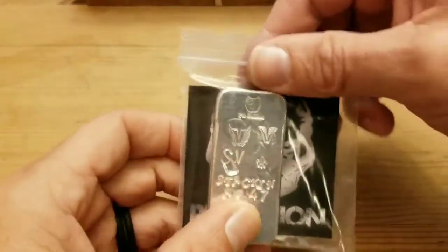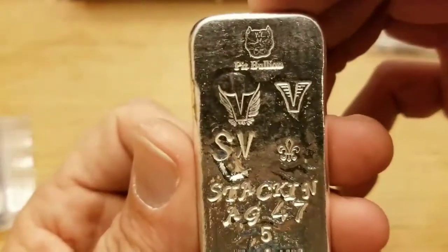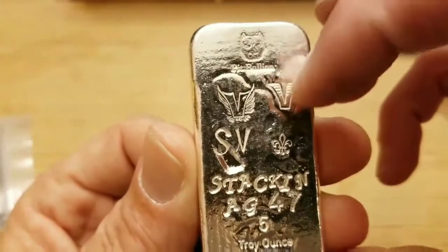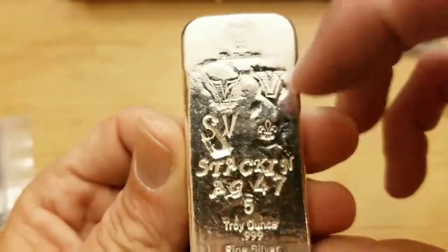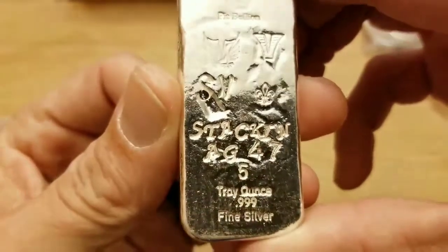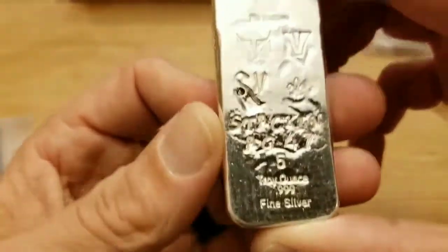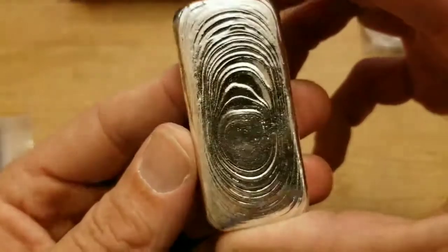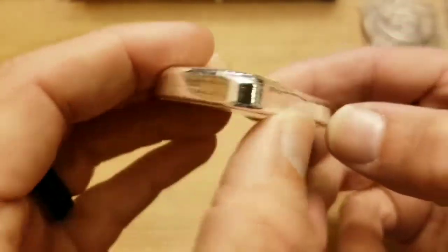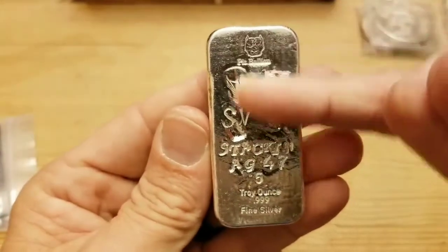This is the, oh, very nice. This is the 5-ounce Pit Bullion with all the stamps on it. It's got pits on the top. Mrs. Vulcan, Silver Vessel. The fleur-de-lis, I'm not sure who that is, so somebody will have to comment in there. Stacking AG 47, it's a 5 troy ounce fine silver bar with the traditional cooling lines on the top. Nice edges. I just wanted to add it for sentimental reasons with all of the stamps in one place.